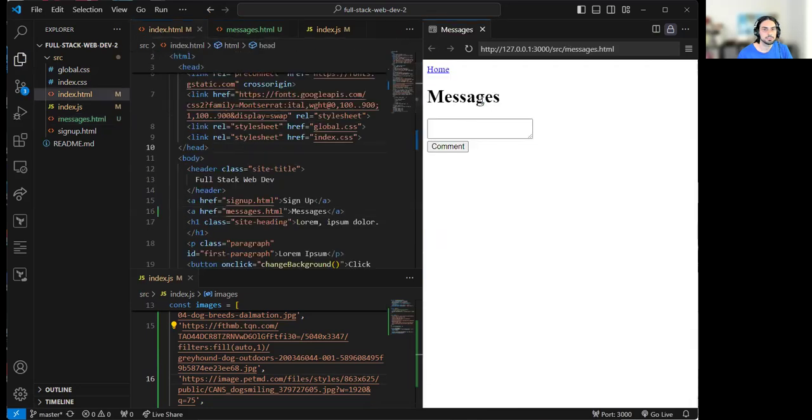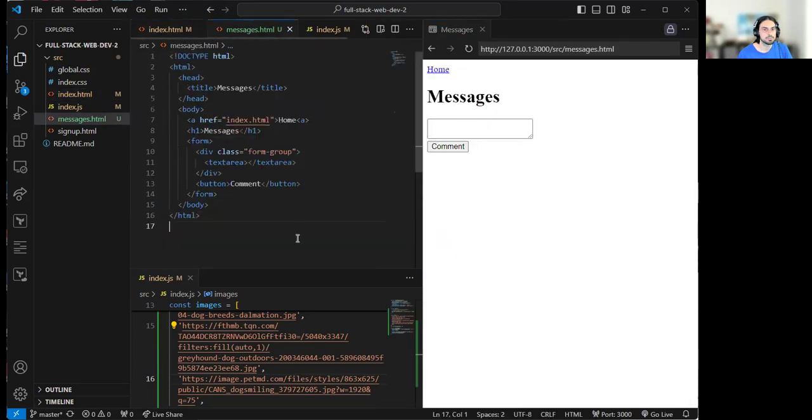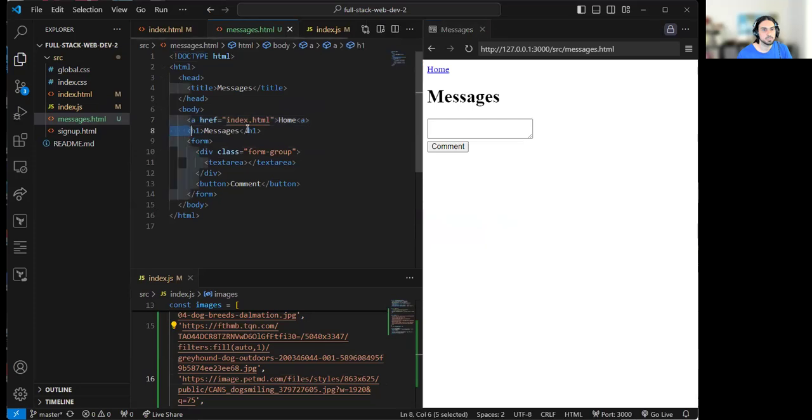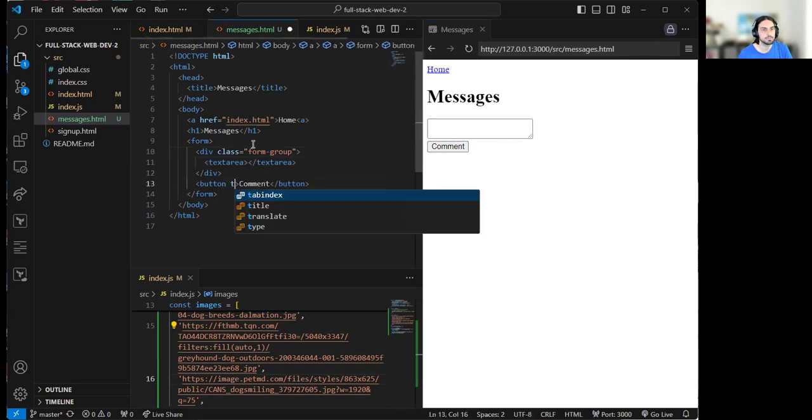I want to click messages, and this is what we just built. So basically, there's a link that goes back home. There's an h1 for the title, and there's a form with a form group here, class, text area, and a comment button or submit for the form. Let's add a type for the button for form submission.